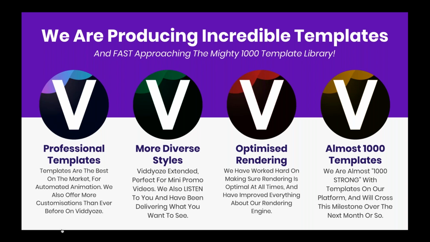Now, we're producing incredible templates. I keep saying that. And we are fast approaching the mighty 1,000 templates, which is pretty amazing. We've been talking about how when you join the template club, you get over 700 templates. Well, we're actually fast approaching 900 templates on the actual platform, not the marketplace. When you combine your Viddyoze license templates and your template club, we're fast approaching 900, and we will be over the 1,000 mark very, very soon. We'll be shouting about that when it happens, but we're pretty proud of that. We've got professional templates that are getting better.